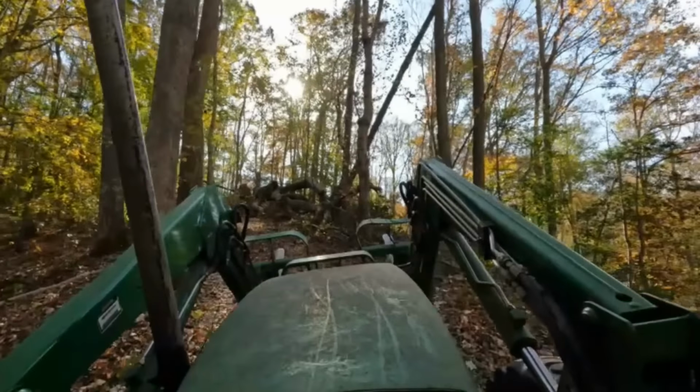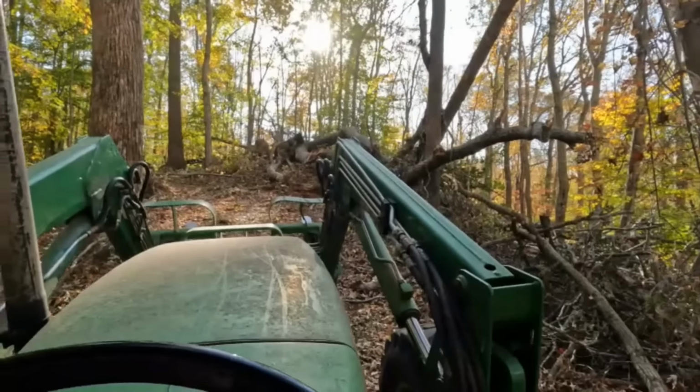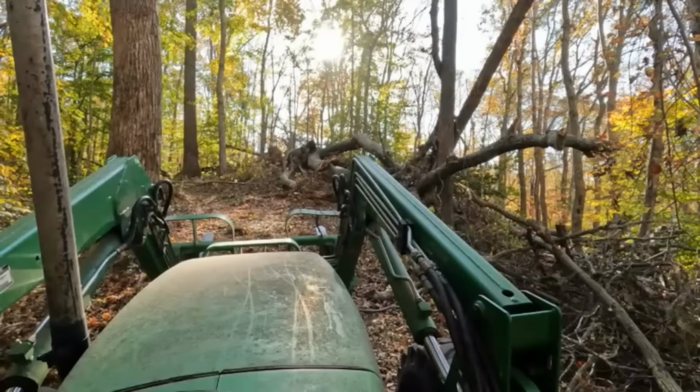But I basically have to come backwards, just like this, down the hill with the log. I just want to get some of that right there untangled, at least laying down on the ground, if not the big section cut off. And then there is a log up there. It's kind of got a crook to it, but I think before the crook there's a section that would make a log.